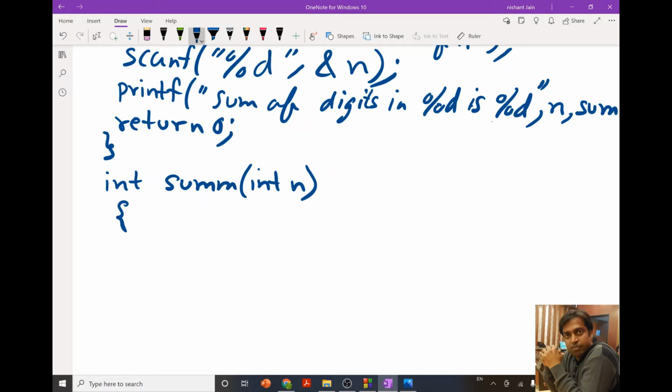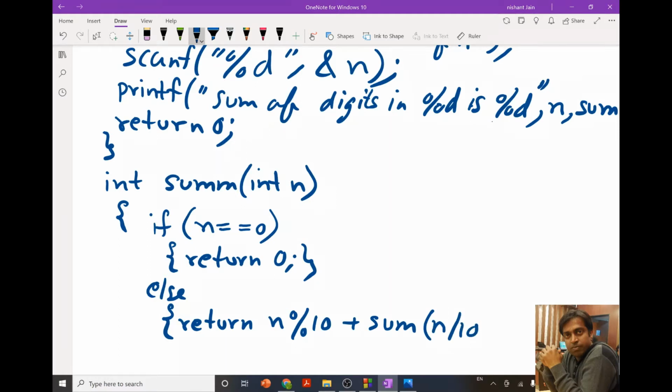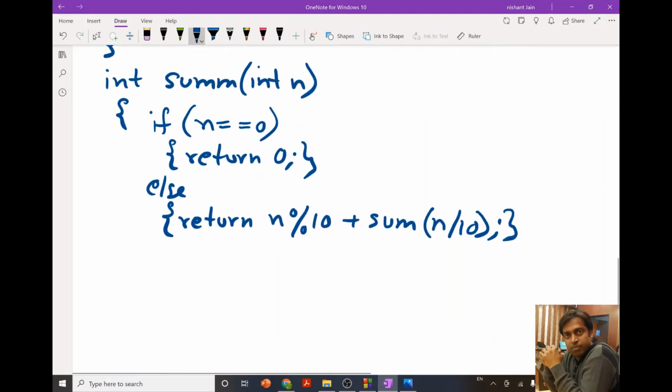Since we need to write a recursive function, our program will be something like this: if n is equal to 0, then return 0, else return n % 10 plus sum(n / 10), and then the end of the function and the end of our program.